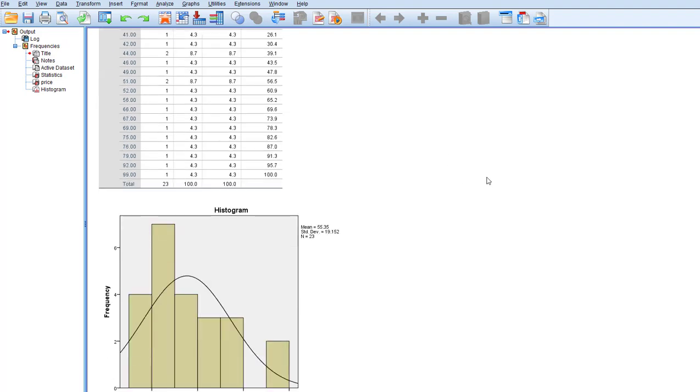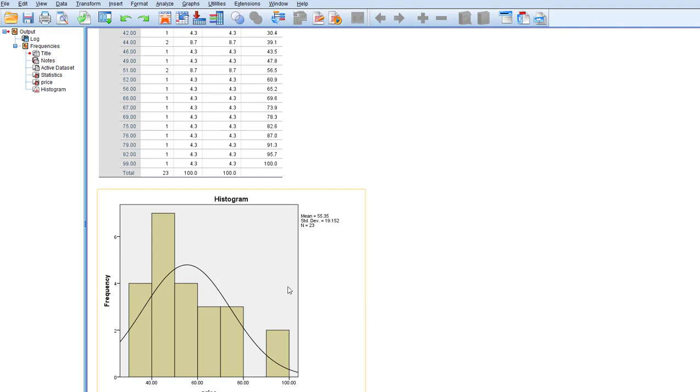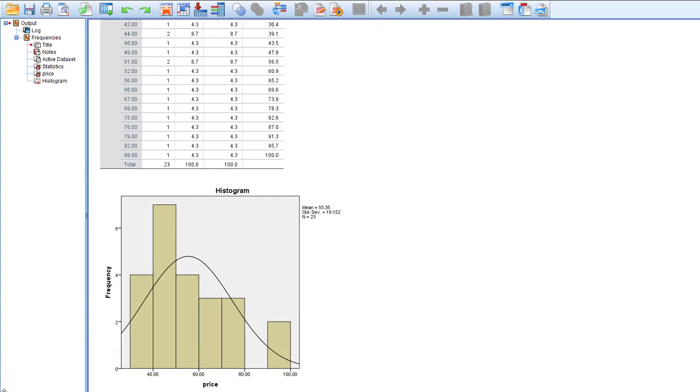Okay. And then if you scroll down, you can see this is the histogram created by SPSS. So like I said before, the smooth curve is the normal curve or normal distribution. If you compare your histogram to your normal distribution, you will see your histogram is not symmetrical. See?